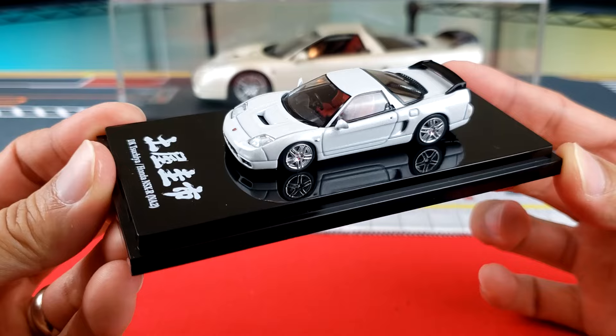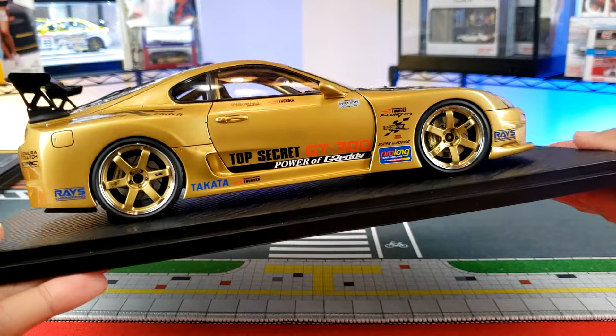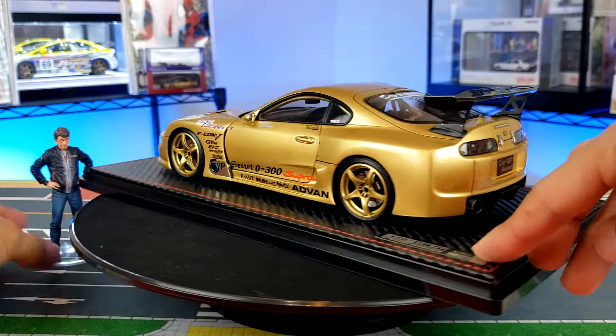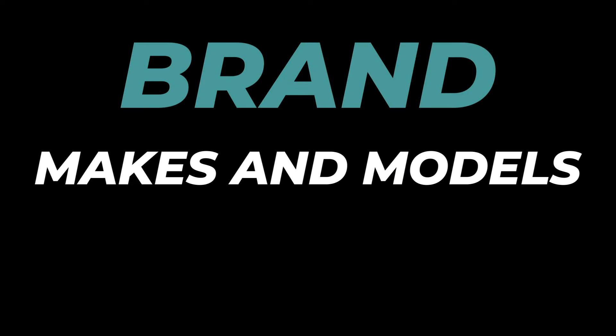Number four is impulse buying. In this hobby space it's critical — you want to get in on a model car right when it drops, especially if it's a pre-order, super limited in production runs, or a special event model. But sometimes buying model cars on a whim results in getting something you didn't even want because of the hype. Brands like Time Micro try to create hype on limited quantities, but some aren't even licensed by Fast and Furious or any automakers. Develop a focus guide for yourself — figure out what brands, scale, and price point you like before you jump in.